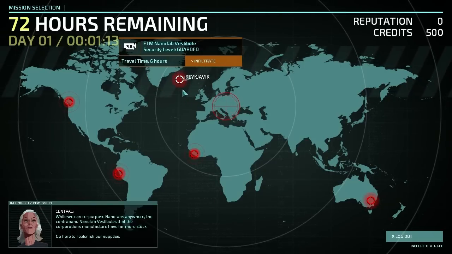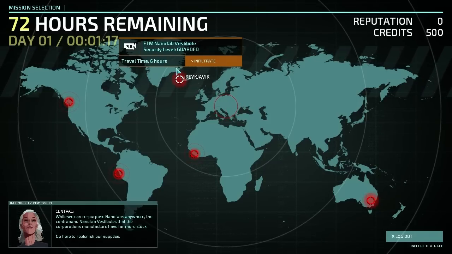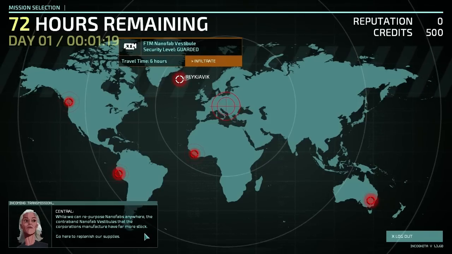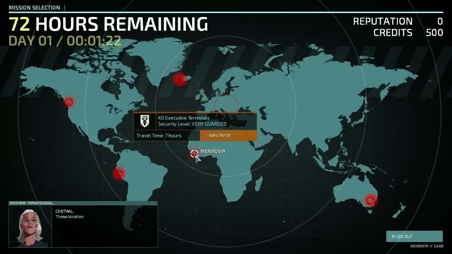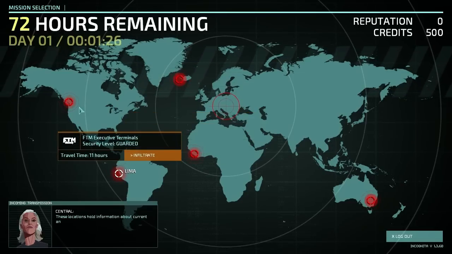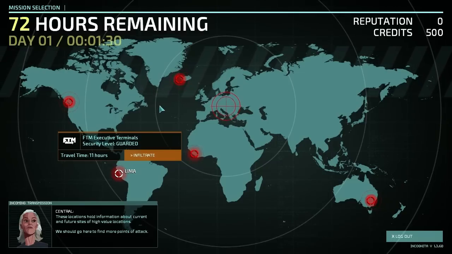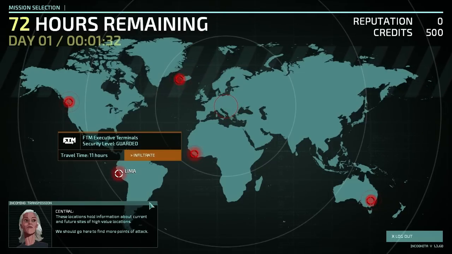Let's just start here. This is a close mission. It's in Reykjavik, and the security level is guarded, which is the lowest one. It's a nanofab stuff. I don't want to do the nanofab thing. Nanofabs means that you can buy stuff if you have money, or you can sell stuff if you have stuff, and I don't really have money or stuff because this is going to be the first mission. Information. Find more points of attack. Let's do that.